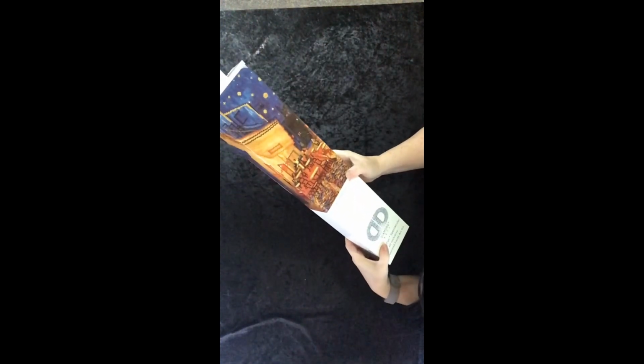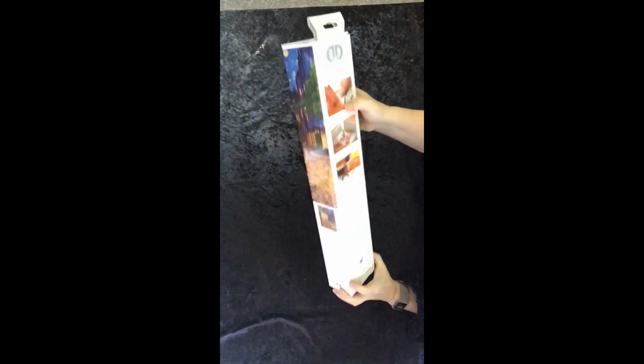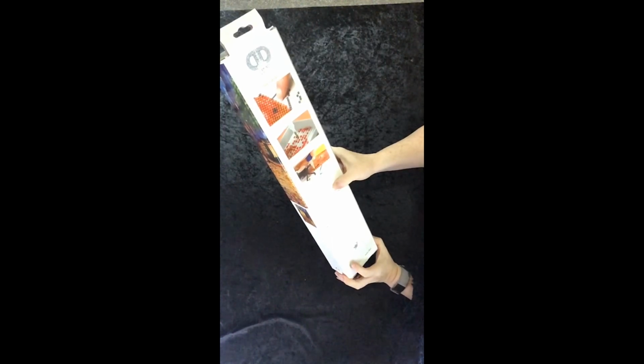Cafe at Night, Van Gogh. You've got the image on the box, so you know what you're looking at there. Another small image here as well to help you see a fuller picture. Diamond Dotz brand, how it works, basic instructions there on the side that help people understand what they're buying for the first time, and what your kit contains, which is of course your fabric, your diamond dots, your stylus, crafter's wax, candy, etc.